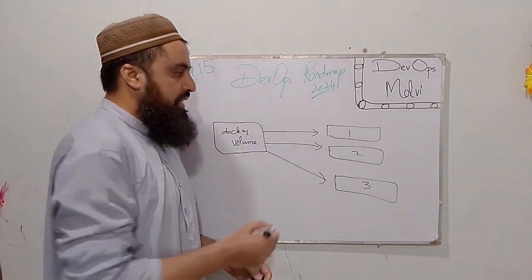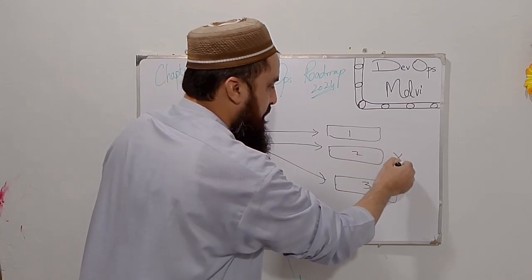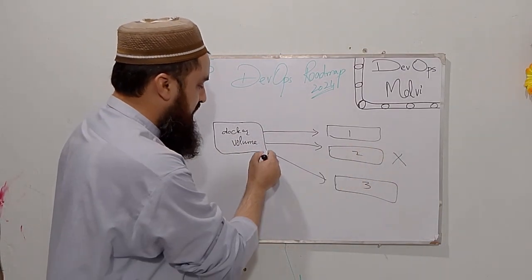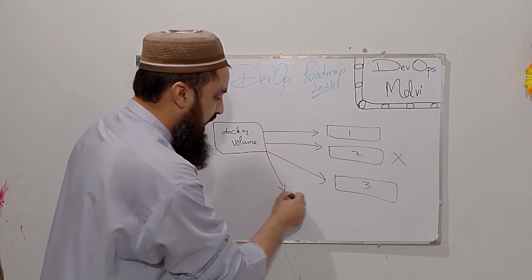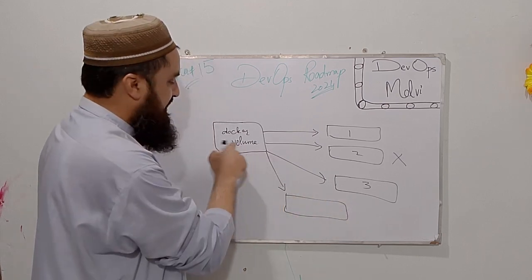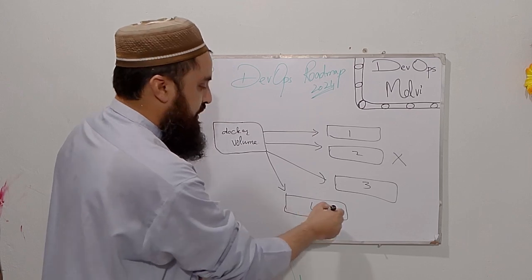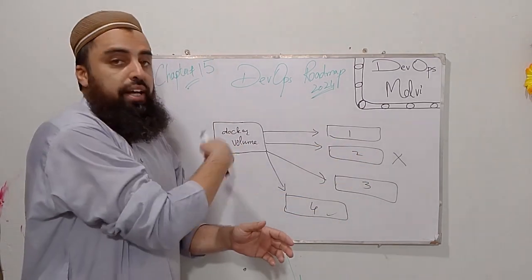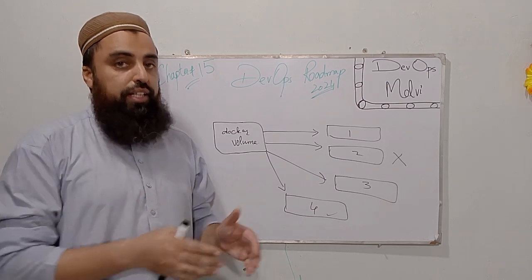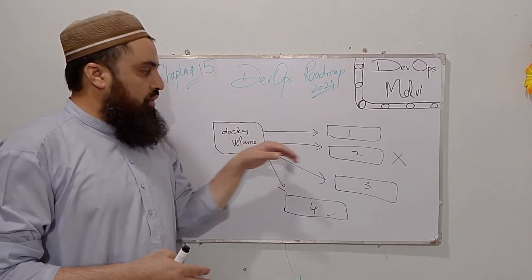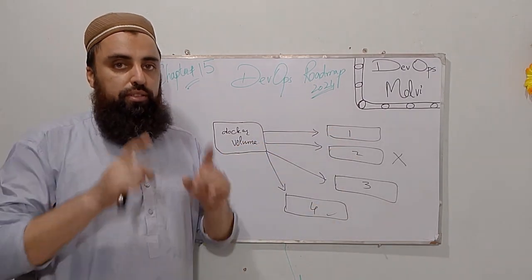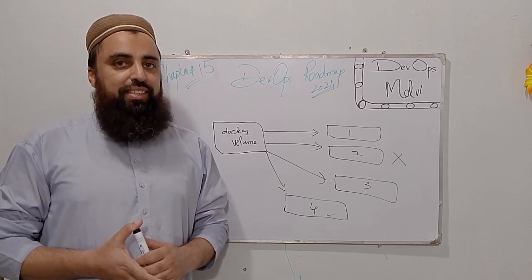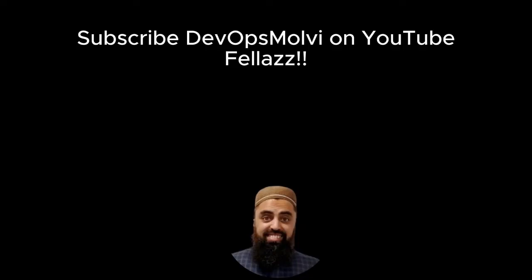Now let's suppose that one of these containers fails. This container is not working, so I will spin up a new container and I can attach that Docker volume to that new container. When we start the containers, we can easily attach the Docker volumes, and we can attach a single Docker volume to multiple containers at one time. So in order to understand more about Docker volumes, let's dive in detail.